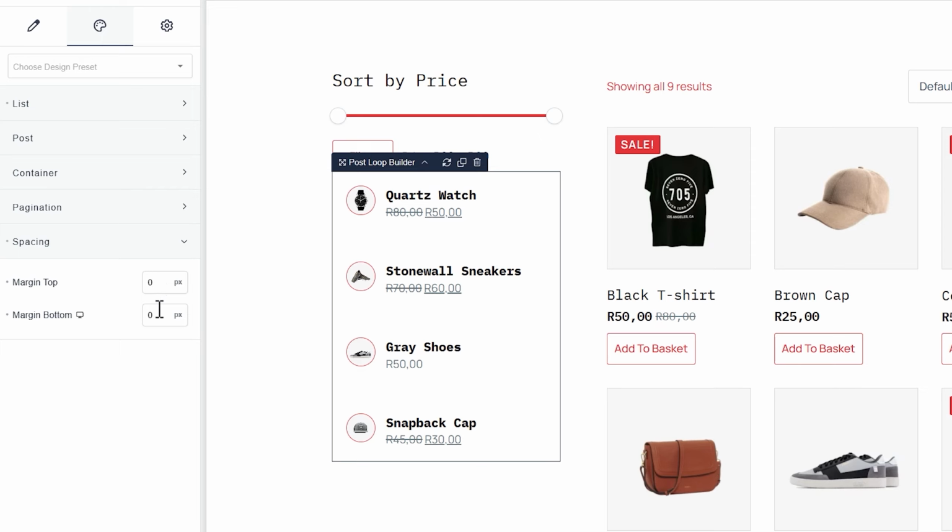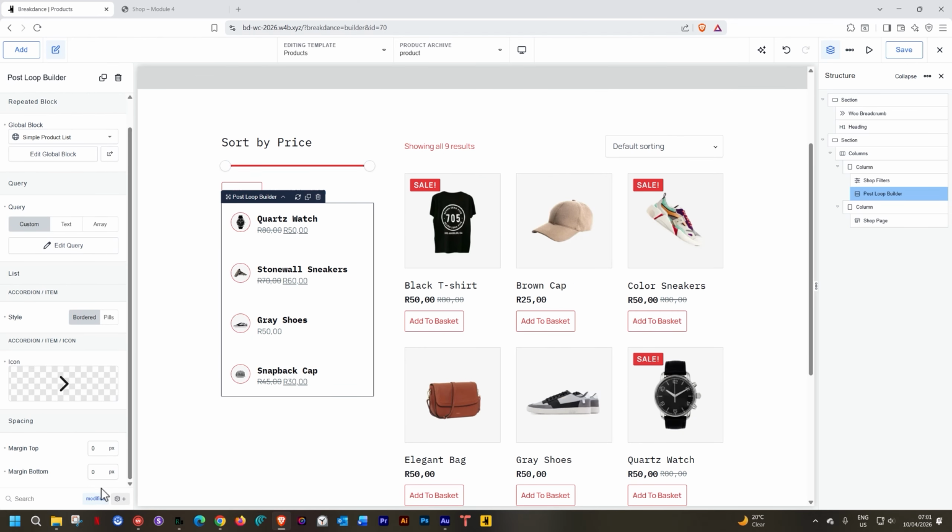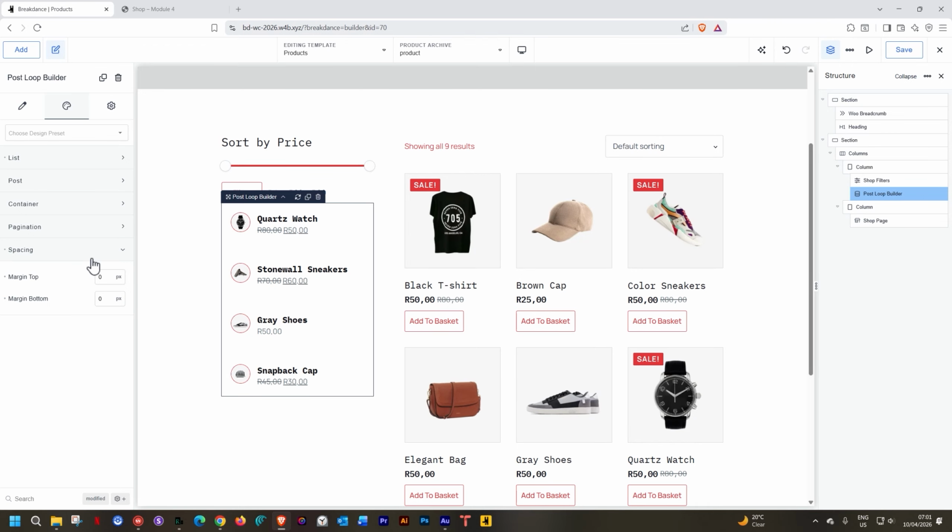This is the thing that annoys me a little bit here, is that I'm not entirely sure where this space is coming from. We can select modified. I doubt it. Yes, there's no indicator. Next, we go to container. Padding, right? Should be this one. Type in 0. Apply all. No, because the container is this big block.